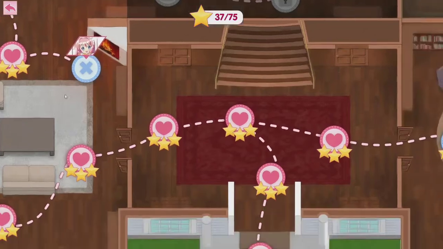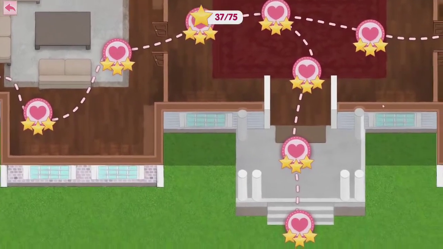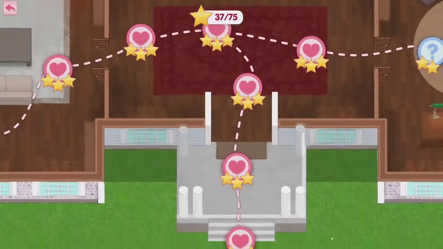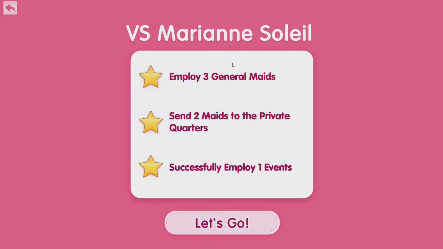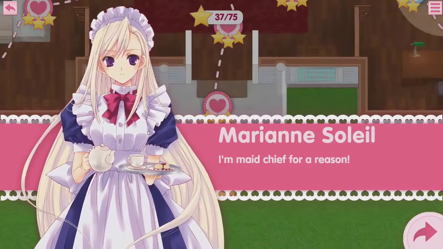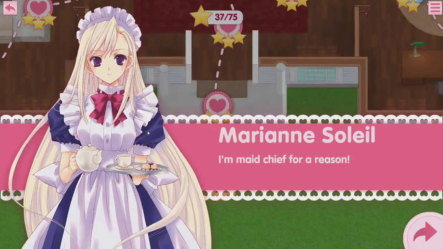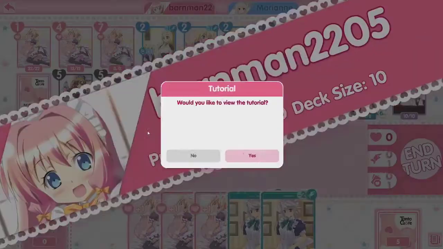And as you can see, I've already started making some progress here. It's pretty cool. Anyway, let's jump into the first level, just so I can quickly show you. We're not going to worry about the bonus objectives because this is purely just to show you how this game works. We're fighting against Marianne Soleil. I'm Maid Chief for a reason.